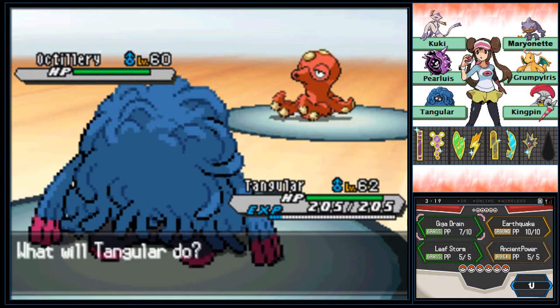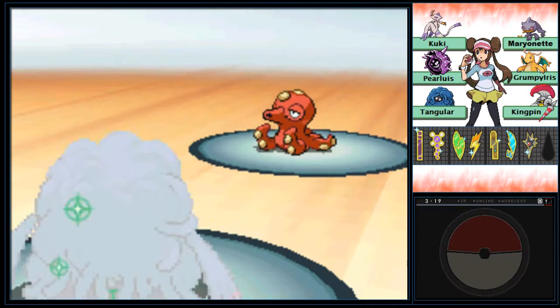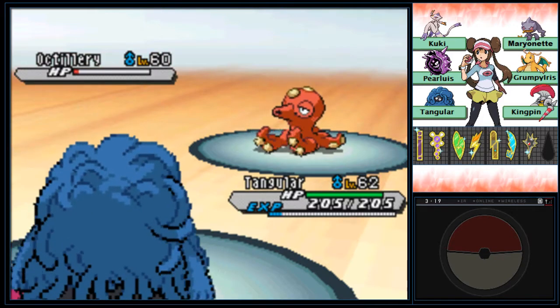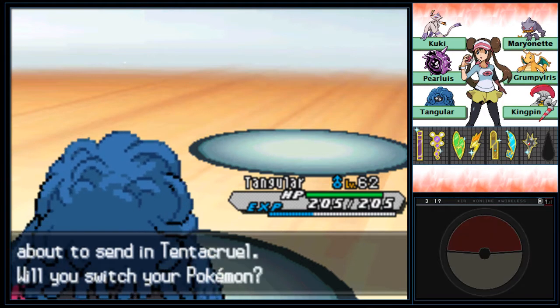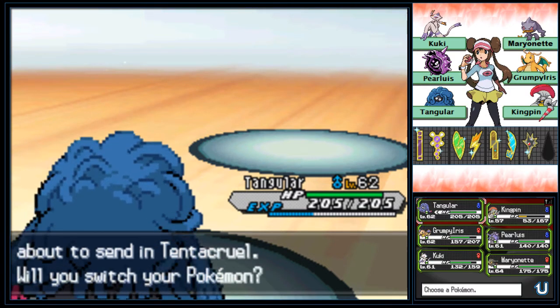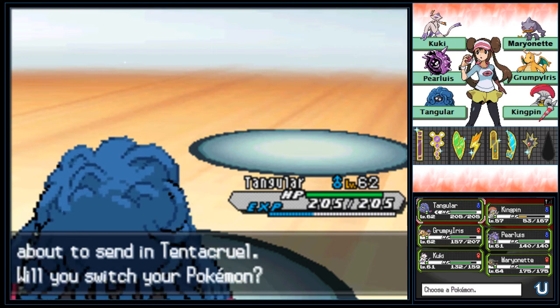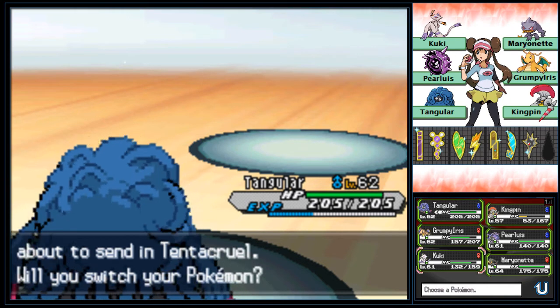Octillery... Skick Drain? I don't know. Maybe a little overkill with Leaf Storm? Yeah, it would have definitely been overkill. Okay, Tentacruel. See, it's like my only thing to take on Poison type super effectively is weak to Poison. That isn't the best of things to do, I'm just gonna tell you right now.